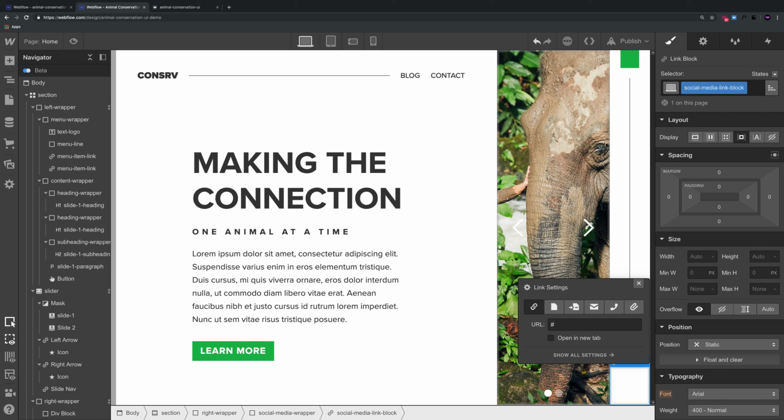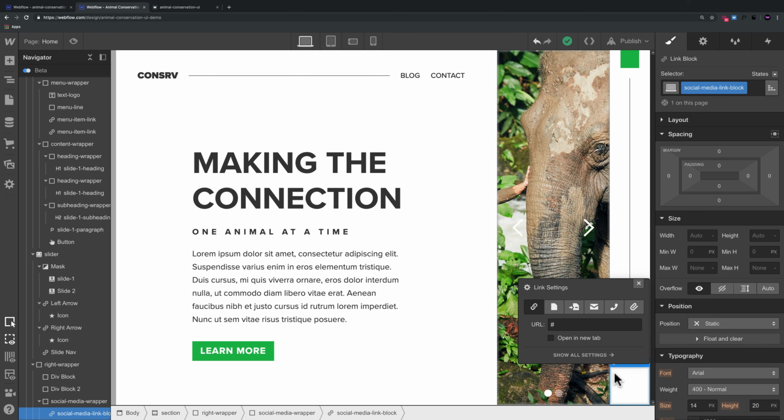I like using link blocks for social media because it allows for more mouse space. If you just add a text link, then the user has to hover exactly over the icon, but by placing the icon in a link block, it gives more mouse area for the user to click.